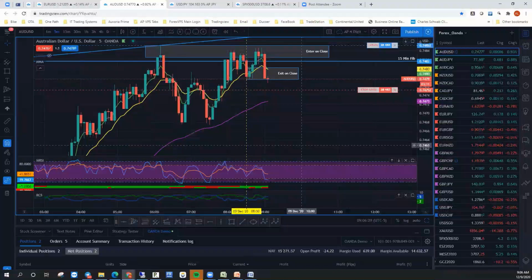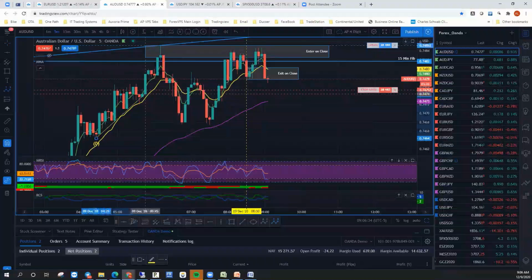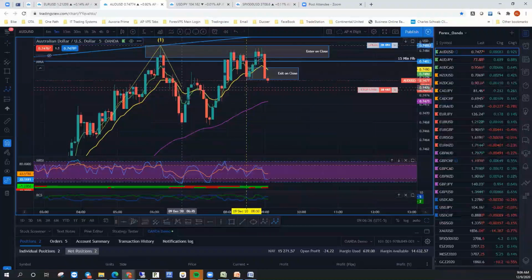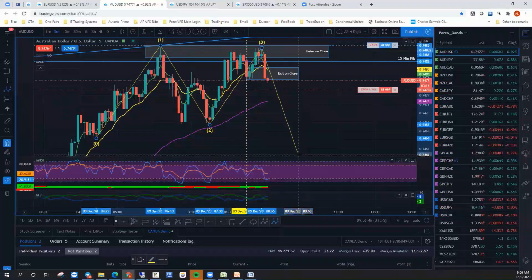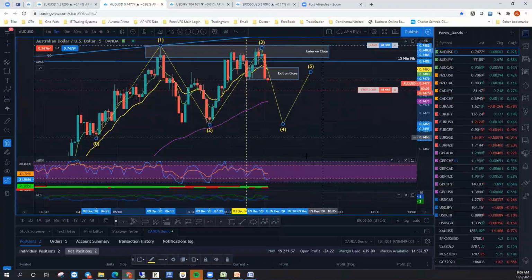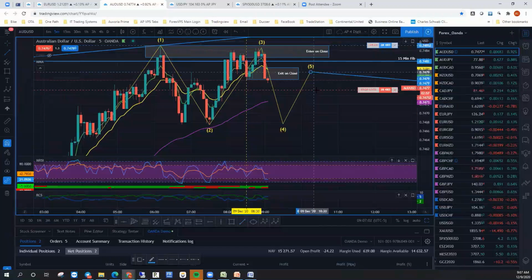Take this off. So here's your move up as the first leg of the M. Here's your lower part of the M. Here's the other hump of the M. And it comes down and probably retests down in this area. So it's going to be looking at breaking here, and then that's the end of the M. Then it may come up and retest again, and then it goes. And then this would be the retest on the way down.